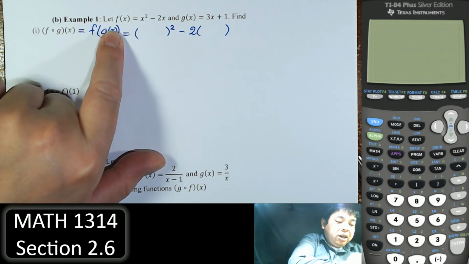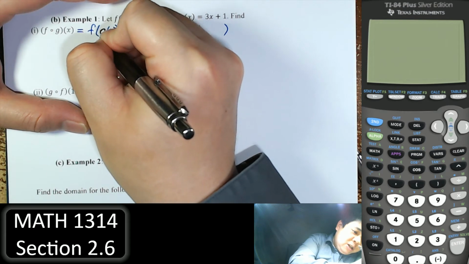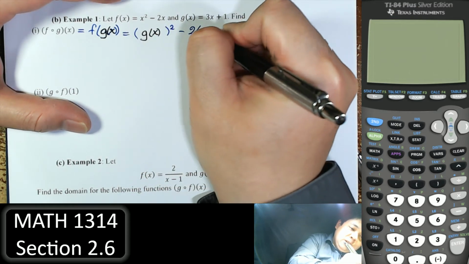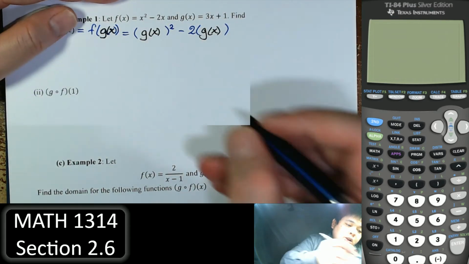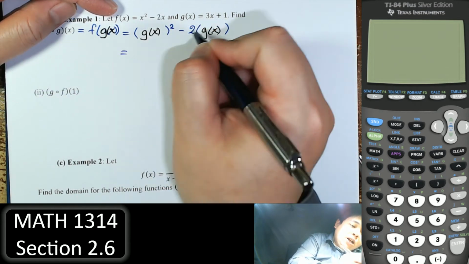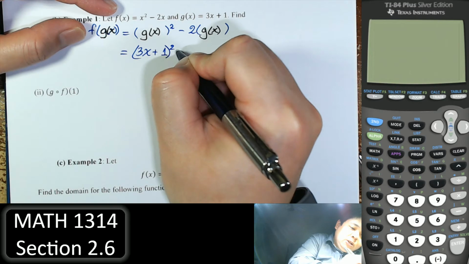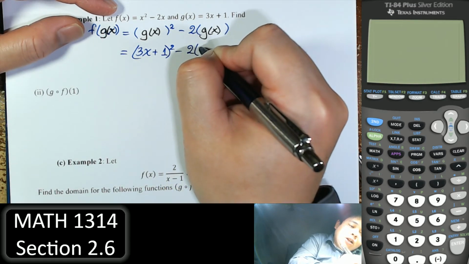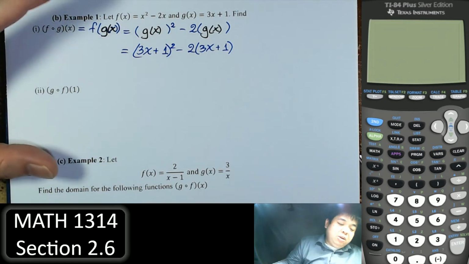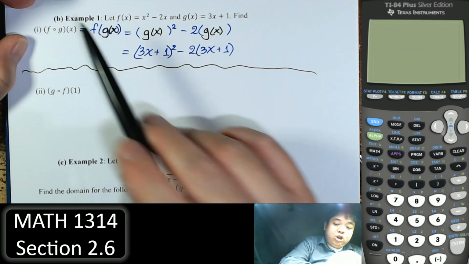If we put that in here, we have to put that everywhere. So if we put g of x inside, we have to do that everywhere. Right. So that gives us g of x is 3x plus 1 and g of x 3x plus 1. Of course, we can multiply them out and simplify it, but that's not the point. The point of this problem is to find a combination of f and g.